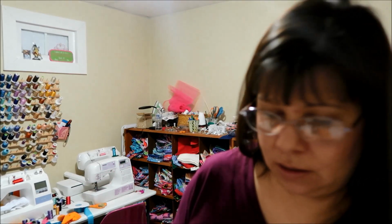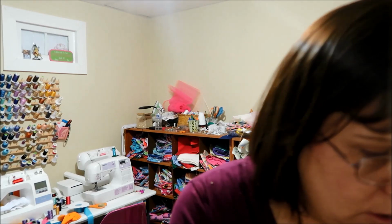And as far as this goes, I am going to redo this one more time and hopefully not have any issues with it. I forgot to beef up that design, adjust the satin stitching so it's thicker. So I'm going to do that real quick before I start on it, and then continue to work. Let me stack up these shirts right here. I've got one already going from last night, and I'm going to continue working on that.